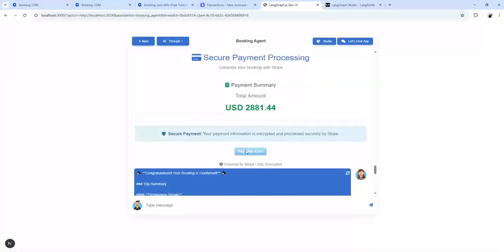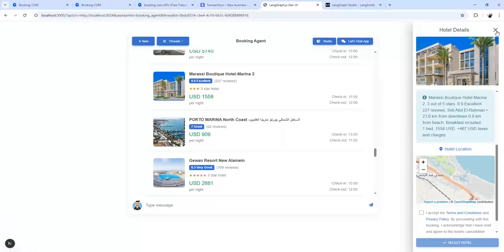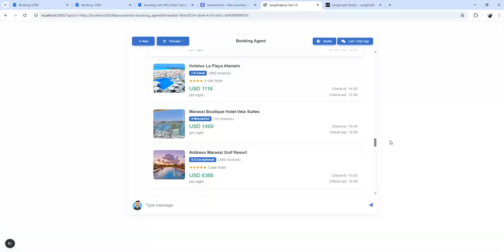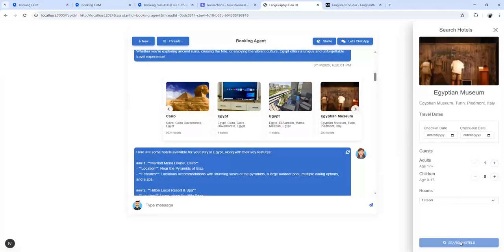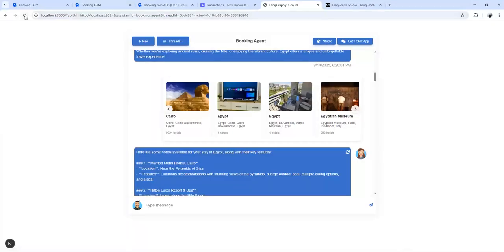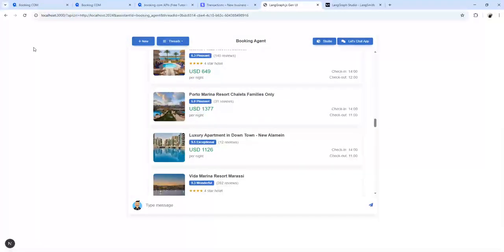Now if I go back, I can see that the Pay with Card button is disabled and other action buttons are also disabled. Even after refreshing the page or switching between threads, the buttons stay disabled.